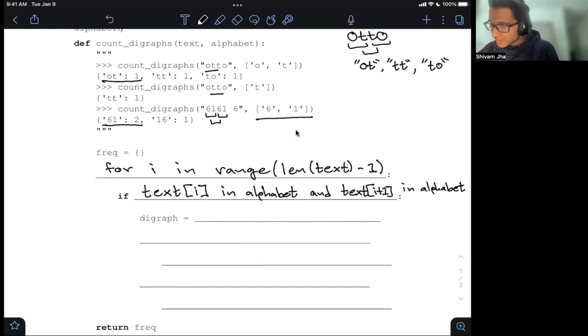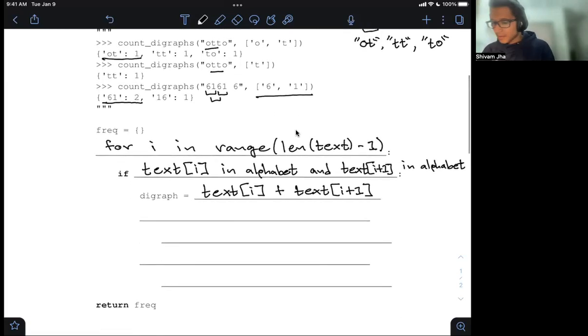Okay, so since we know text i and text i plus 1 are the two elements of our digraph, all we have to do is add those together and assign it to our digraph variable. So now, as we continue to loop through text, we will keep setting digraph to the two nearest characters.